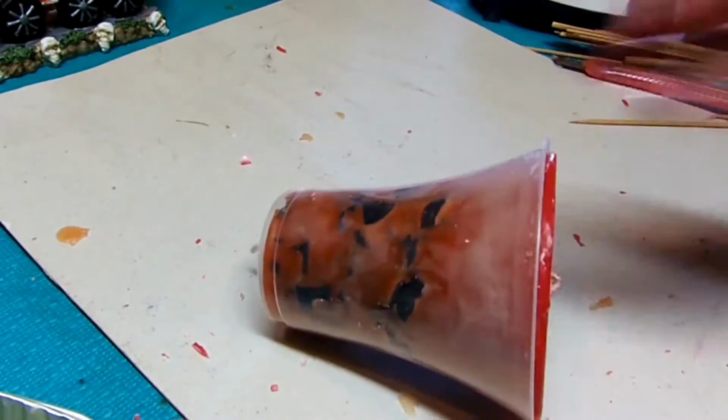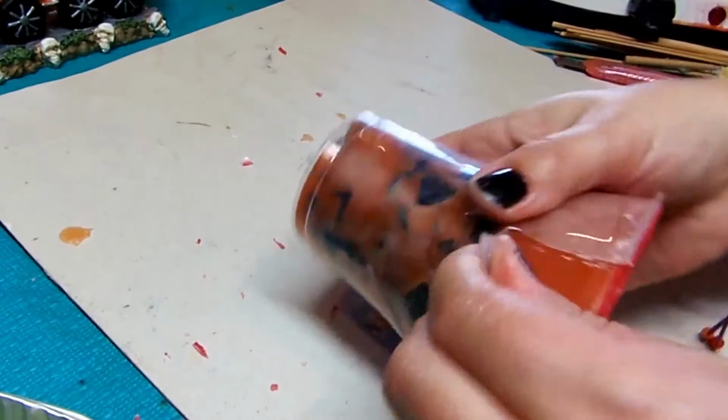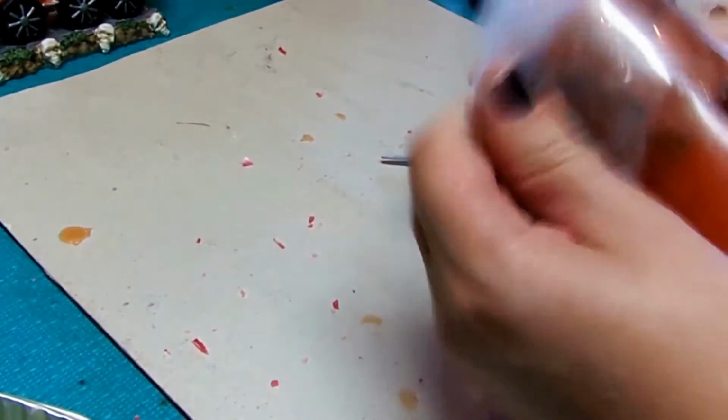When everything is completely hardened, get the candle out of the mold. Since I'm not going to use my mold again, I'm just cutting it open.